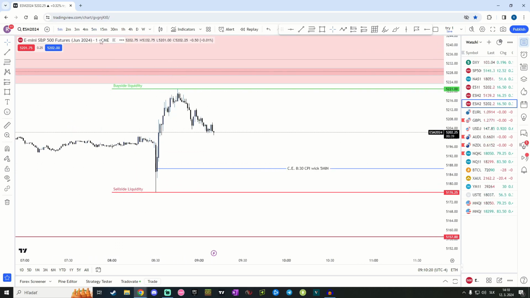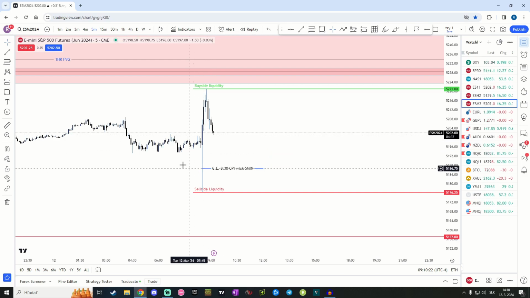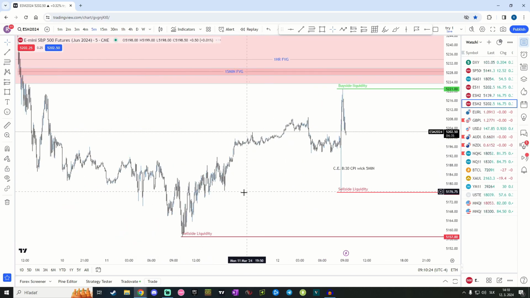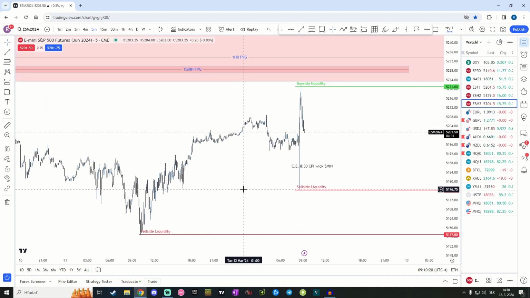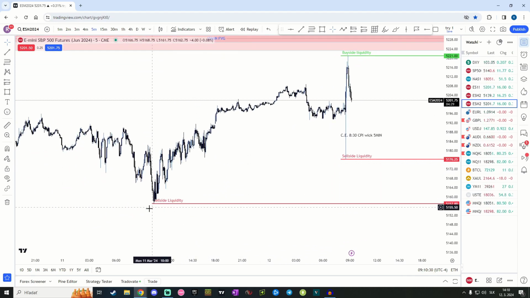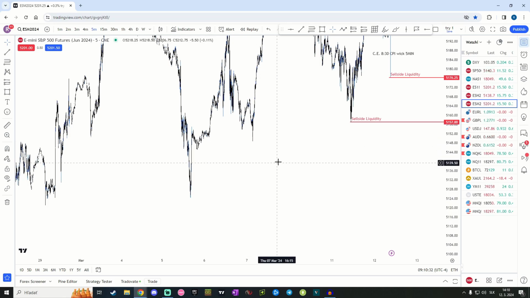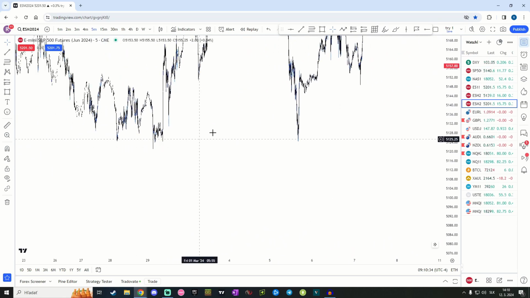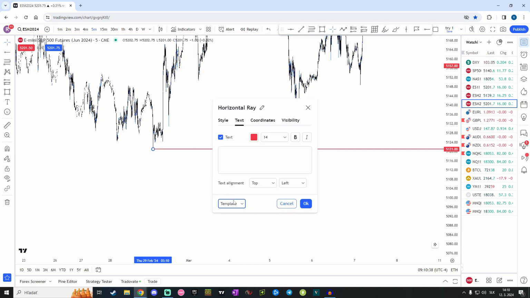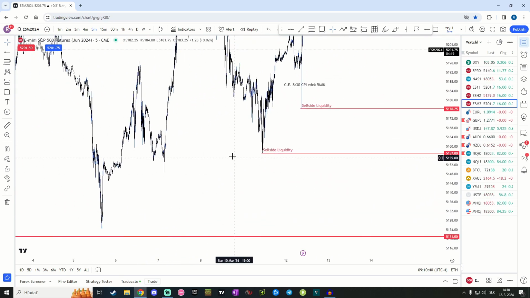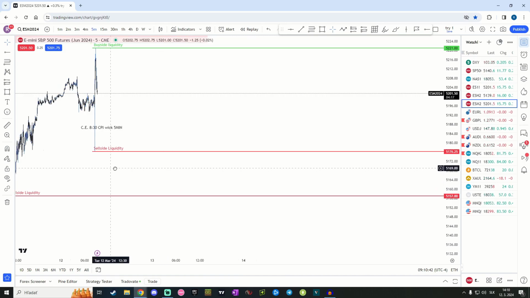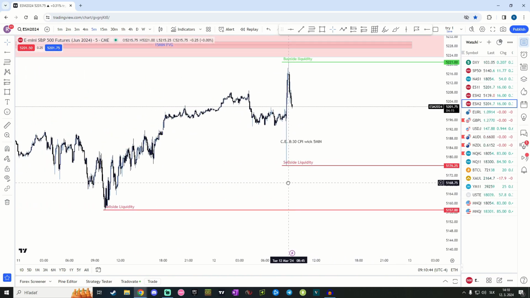I will keep the 5-minute there. I think I like it more. We also swept this low from yesterday, but there is still quite some sell side here, here, and here. We have these two equal lows that I was saying. This is a really good potential zone where the market can draw to. But on ES, for sure, we will not get that because that's really far.